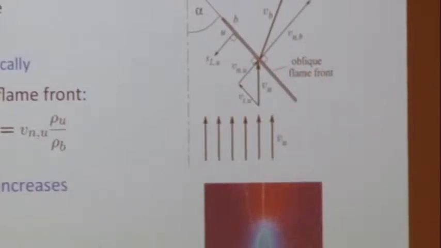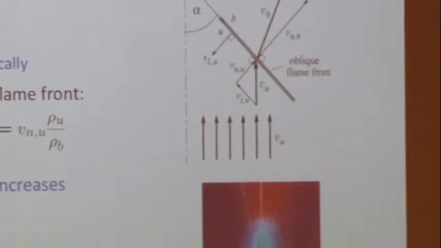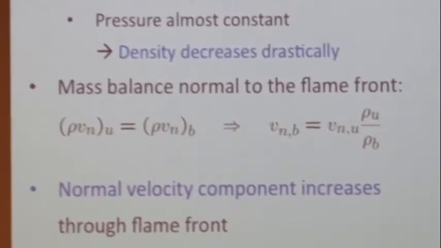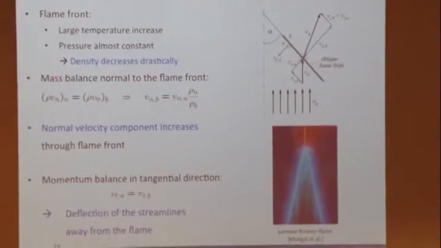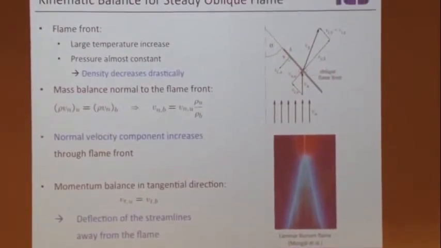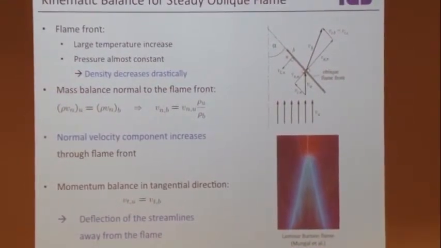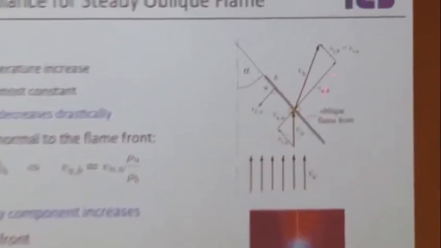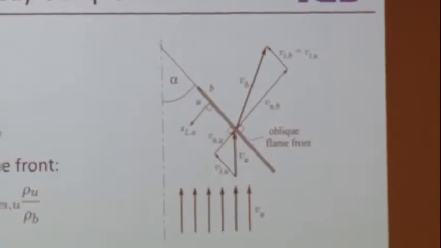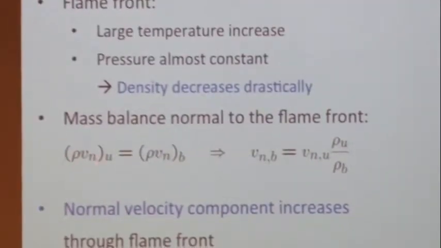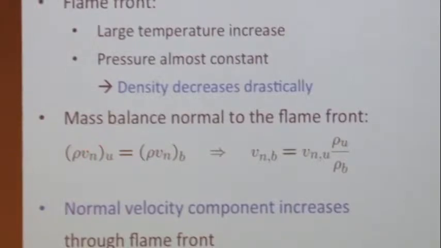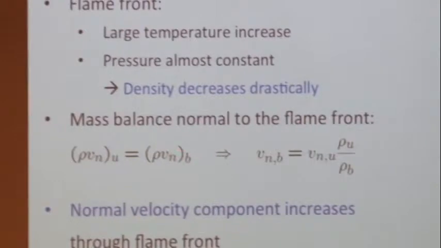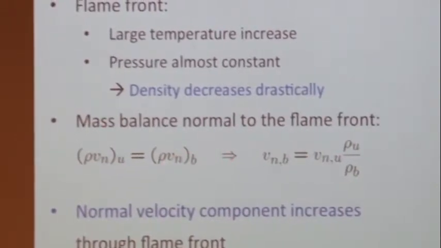Okay. What else? You see that at the flame front, you could look at it like a discontinuity. It's very thin. So for the purpose here of the kinematics, we want to say it's infinitely thin, and then mass has to be conserved through the flame. So the mass flux into the flame is rho times V times A, some area in the unburned, and that has to be equal to the mass that comes out on the other side. Rho times Vn times the same area, so the area is taken out here.